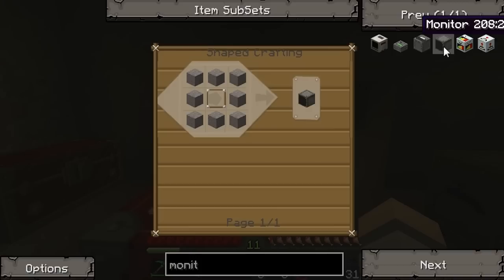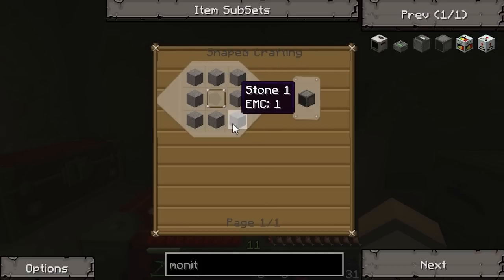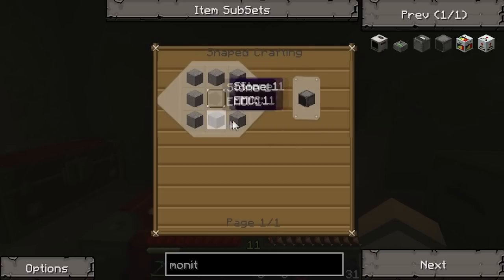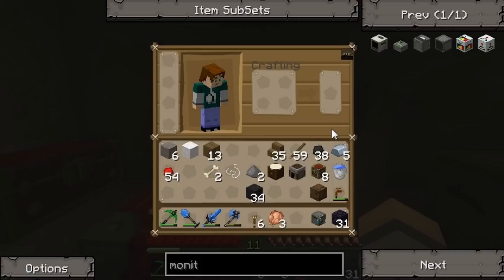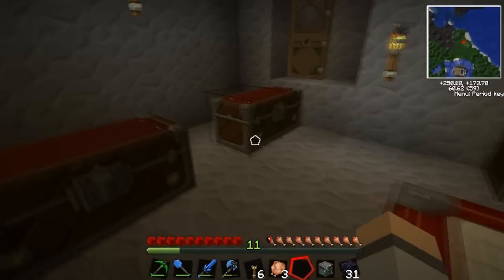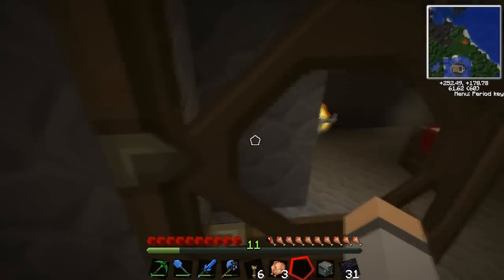Monitors. A monitor requires 8 stone and glass pane, and I'm gonna need 21 of them. That's a lot of stone. So you know what? I'm probably just gonna cut out most of that cooking. How much coal do I have in here? Whew, not enough. Yeah, just use it all. I don't need it yet.